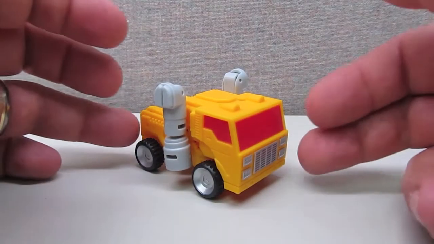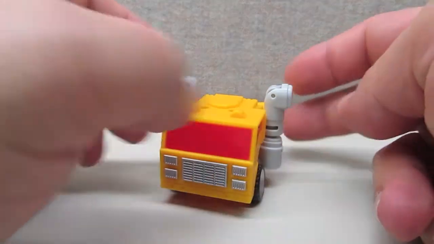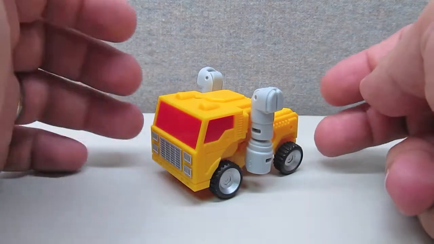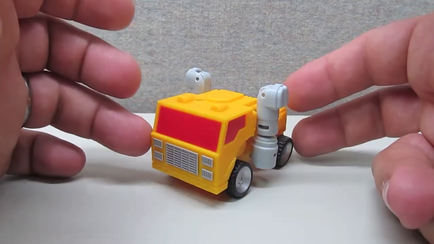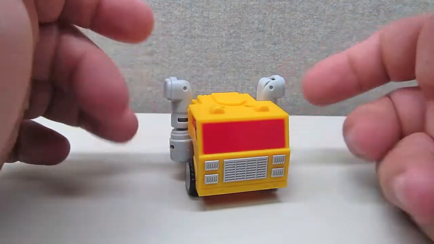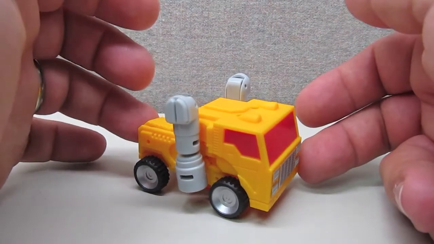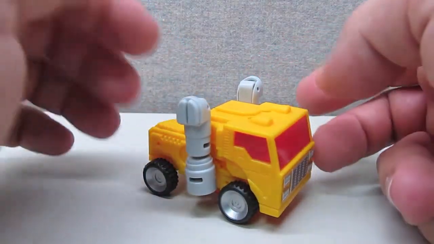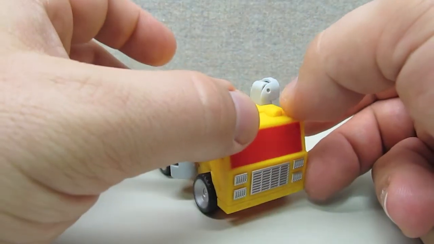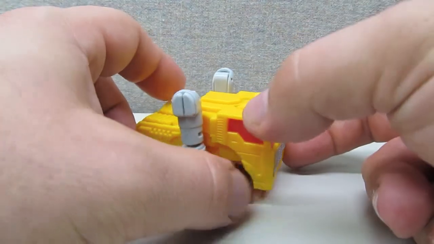So here we have the toy itself. The toy comes packaged in vehicle mode, so we'll start off there. Shafter is fairly obviously an homage to the G1 Erector. Now, the actual Erector toy did have a trailer that came with it, so this is just the cab portion, and it does look very good.